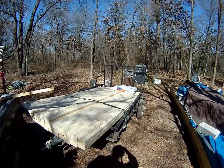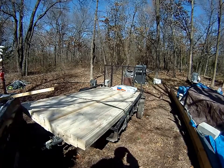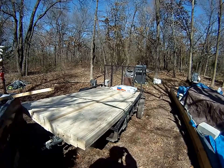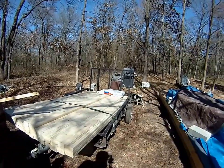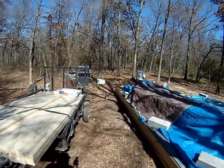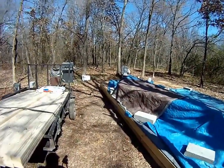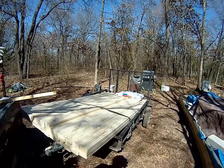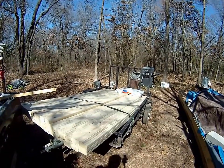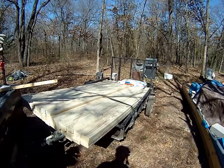Next step is we're gonna finish up the rest of these trusses, and decided to go ahead and go with 10-foot high walls because I'm actually gonna use this as a little tiny house, and I'm just gonna use a little section of it for my mycology lab, which as the operation grows and everything, I'm probably gonna make a larger one that's more permanent, and probably have a concrete pad and stuff for that. But so we're gonna make 10-foot high walls so we can put a loft in here. But that's what we're doing.